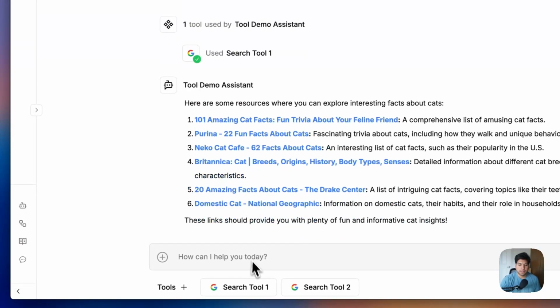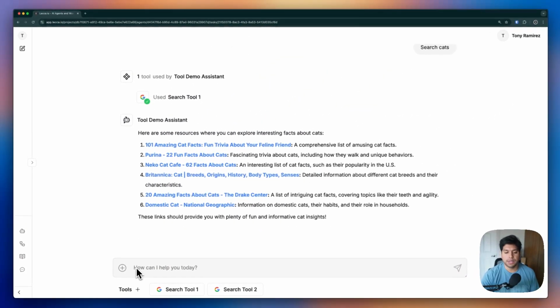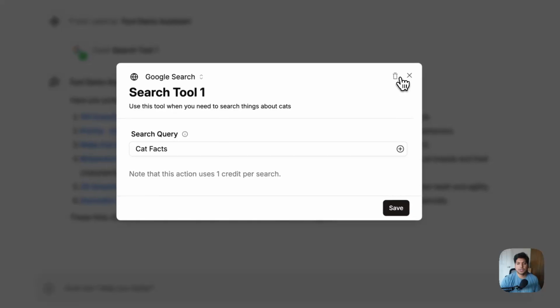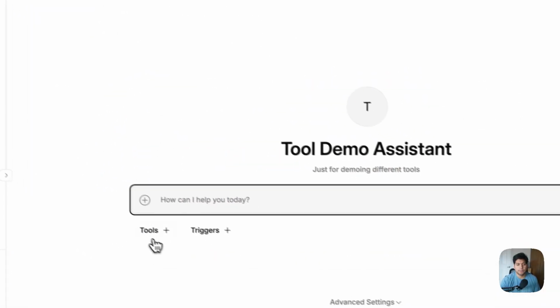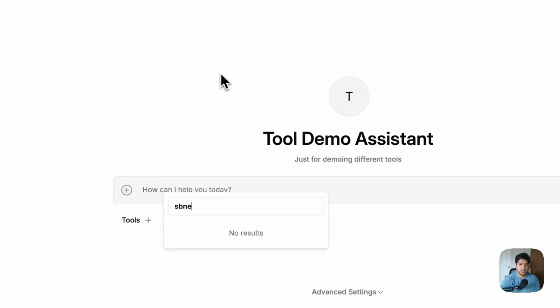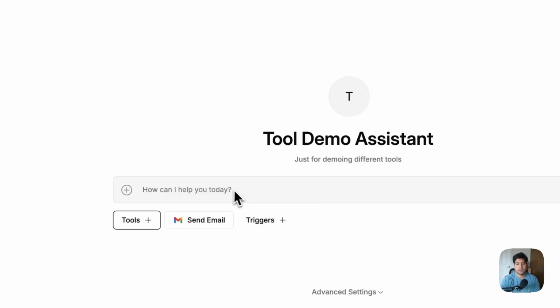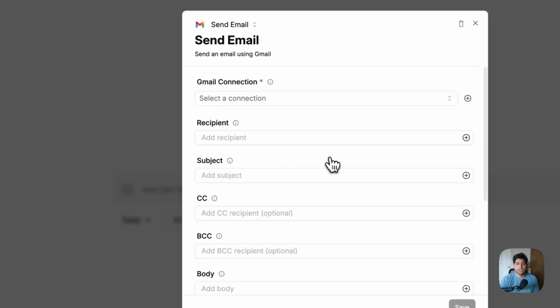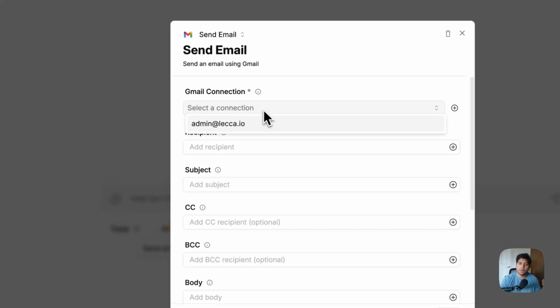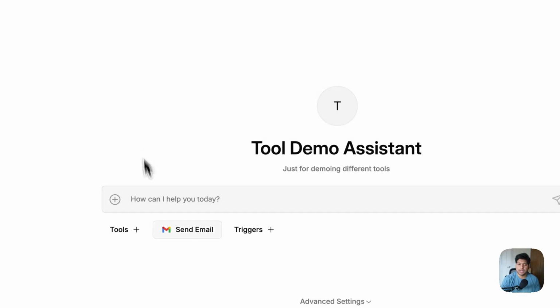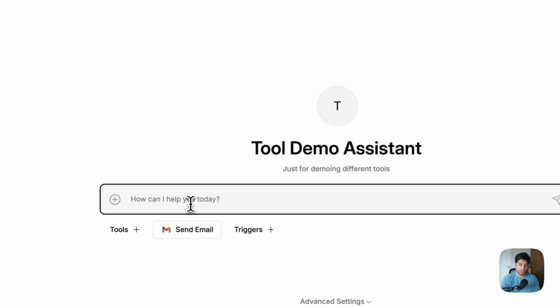Okay, so let's now jump to another example. This is more of a use case. Say you give your agent the ability to send emails. Whenever you are doing anything with a third-party app, you probably have to be authenticated somehow. One thing to note is that an AI can never put the connection field in for you. You always have to add a connection. So if I try to use this tool right now, it's going to fail. I mean, let's try it out.